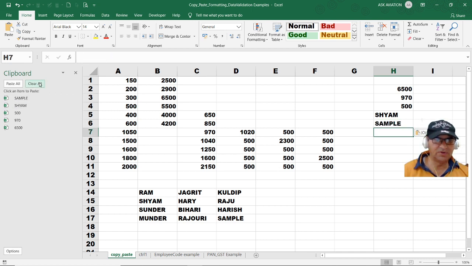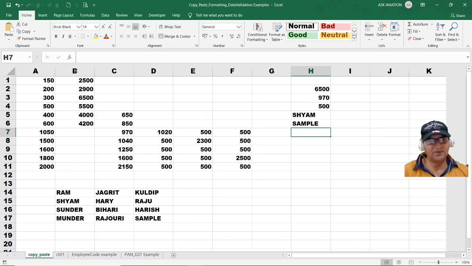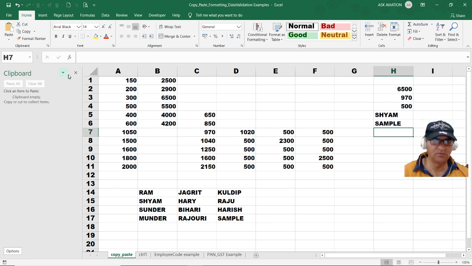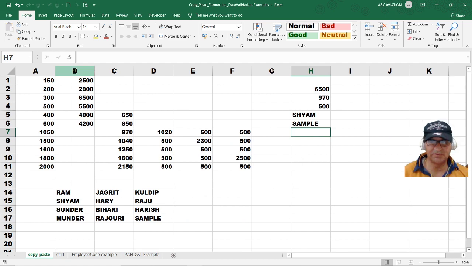And after that you can clear or just press the escape, that will go away from the memory. Okay, these are the 5 items we all copied into the clipboard and thereafter pasted one by one. This is the simplest command. You can make this option available just by pressing Ctrl C twice, you will get all this. Okay, if you want to clear all, then all will go away, or just click this cross button. So this is copy paste.